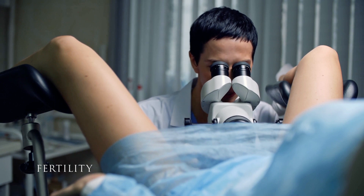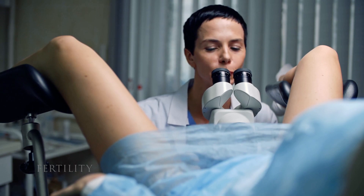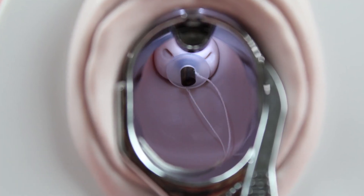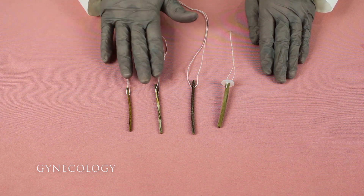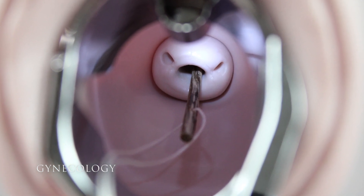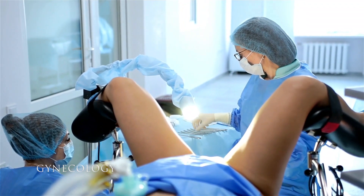Infertility clinics utilize its natural strength and even expansion to prepare patients for a wide range of procedures that require unobstructed access to the uterine cavity. These clinics usually prefer the Laminaria with the button to ensure that the uterus remains undisturbed. Clinics performing dilation and curettage will usually choose the regular or long Laminaria depending on the patient's needs and the practitioner's preference. With the cervical canal opened evenly through its entire length, the clinician can perform the needed procedure with ease.